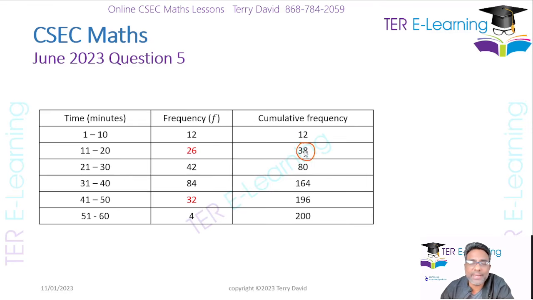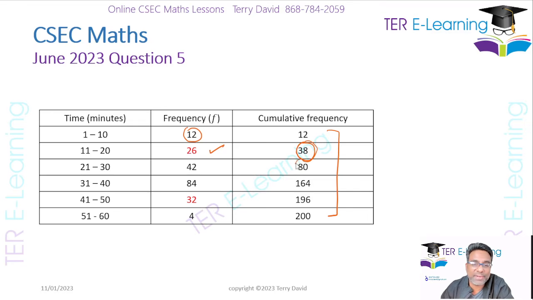What they are expecting us to get is 38, right? So these here are the cumulative frequencies I would read off from the graph, and you are working backwards to get a frequency. The first cumulative frequency corresponds to 12. That's my frequency. Now, if you read off from the graph and got 38, to get the actual frequency it is going to be 38 minus 12, which gives me 26. So that's the answer for this part here.